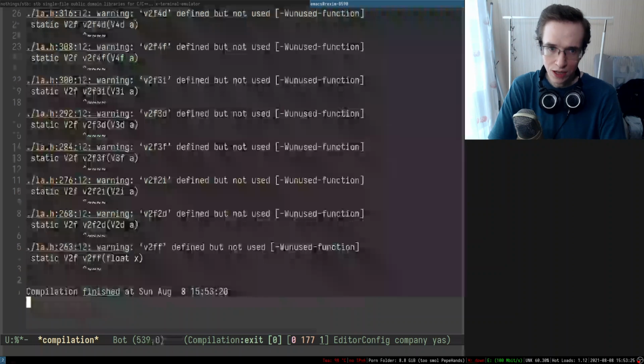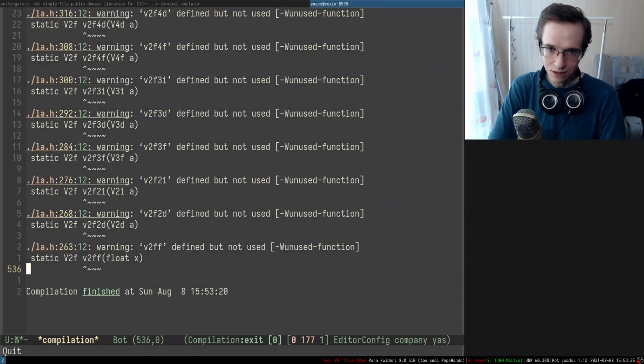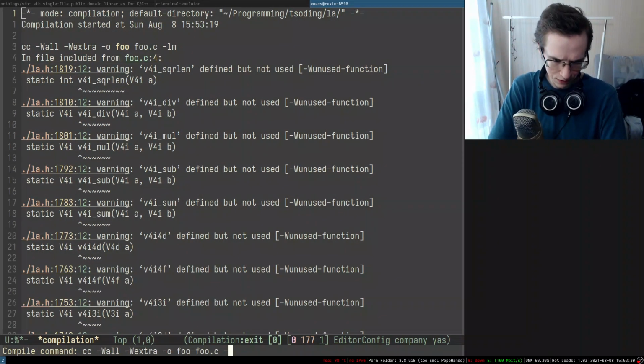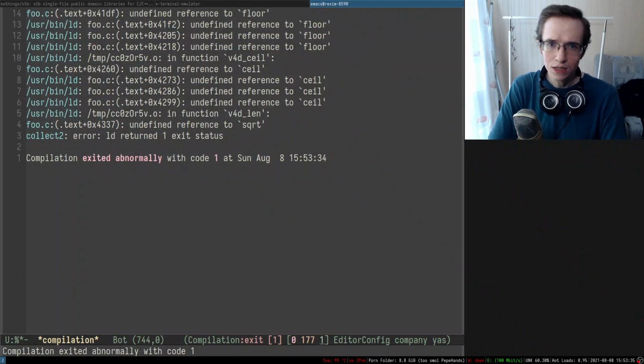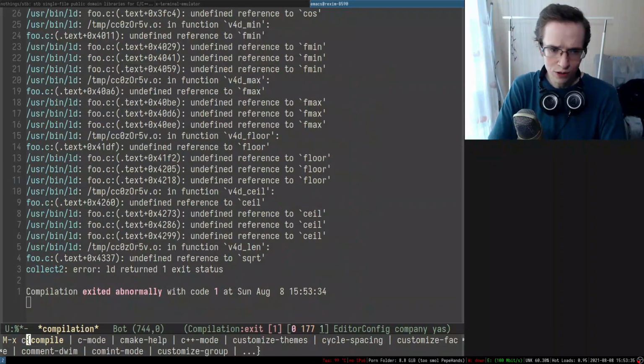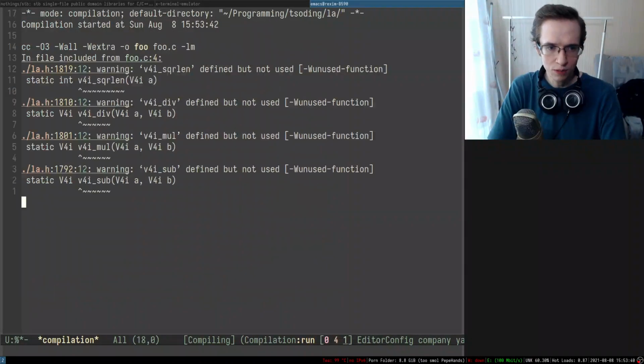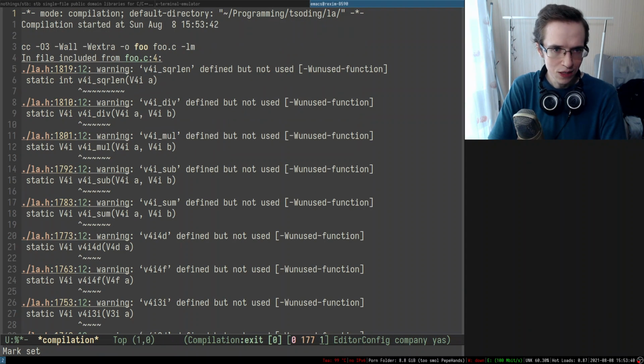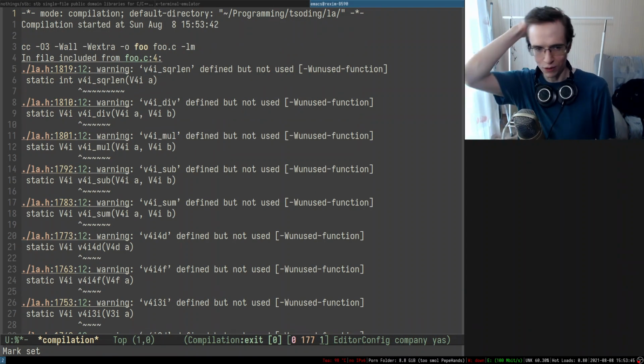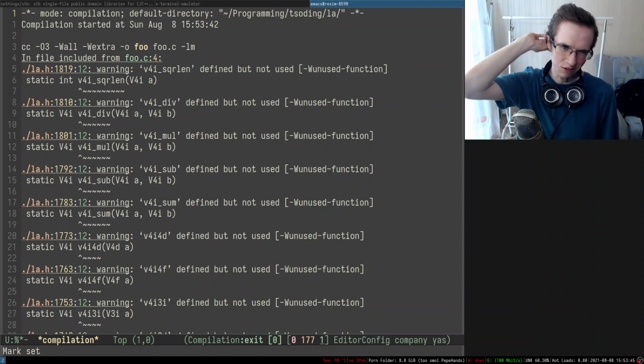Now they will have an annoying warning saying that you have an unused function. And if you don't include -lm, it will still complain about not being able to link with libm, as long as you don't enable all of the optimizations, right? So there's still a lot of problems in here, just marking it as static and stuff like that.